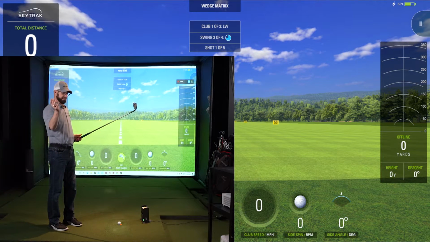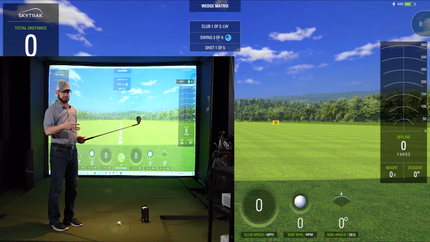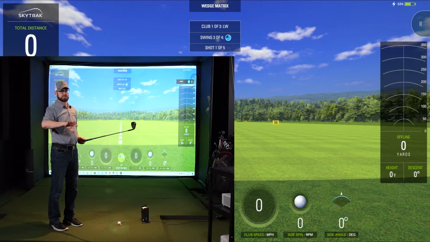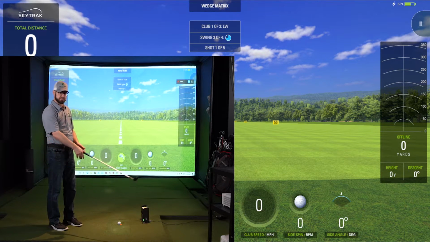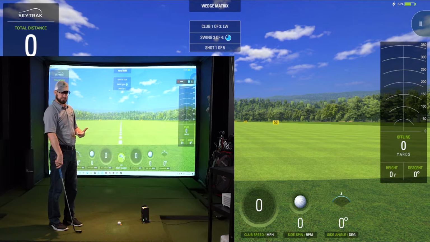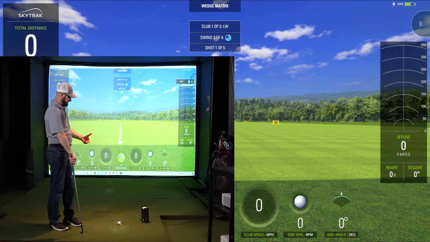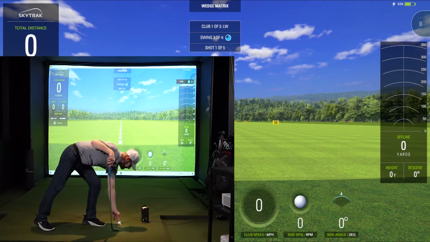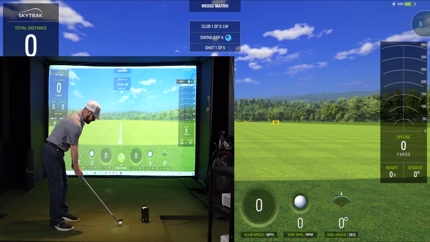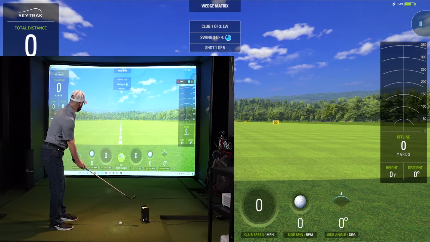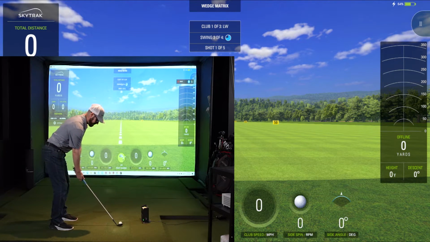So if the wind's high, like we get a lot of high wind in Dallas, right? So when the wind's high, I'll never hit a full lob wedge because it gets up in the air and the wind takes it and you never know what it's gonna do. But I'll hit a ton of these little 3/4 and half lob wedges because they're not spinning as much as say a full swing would. This one will spin more and typically it'll come back a little bit for me as well. So let's get an idea where we're at. Hopefully it's around 95 to 100 yards today.